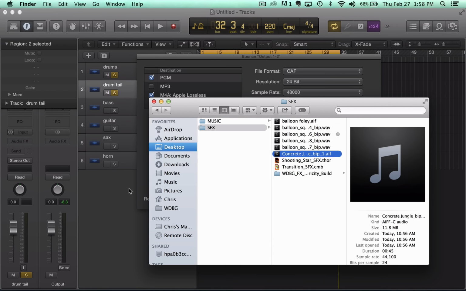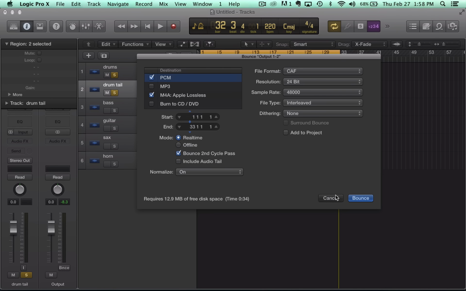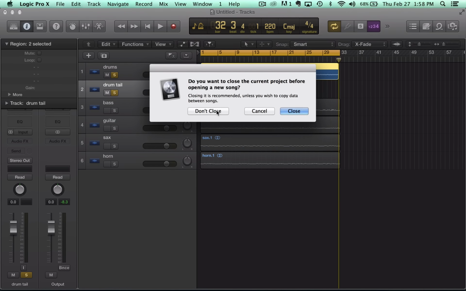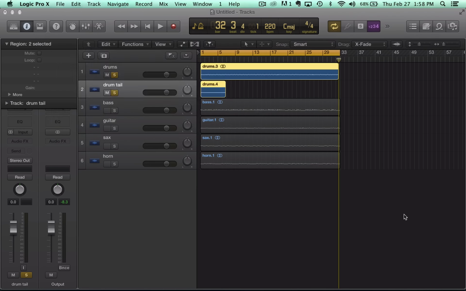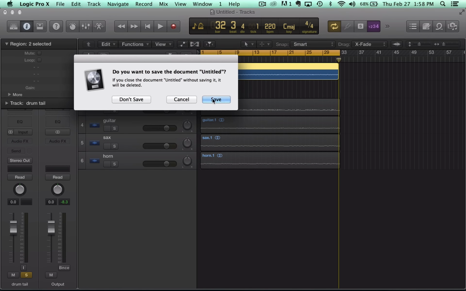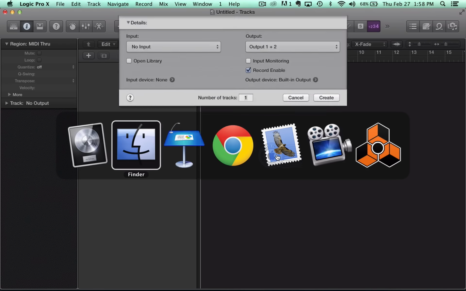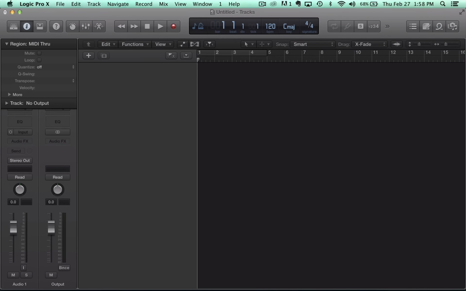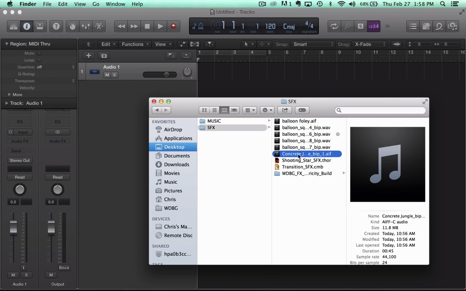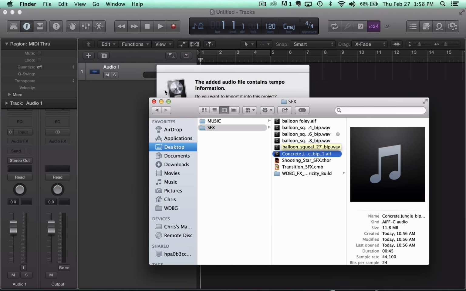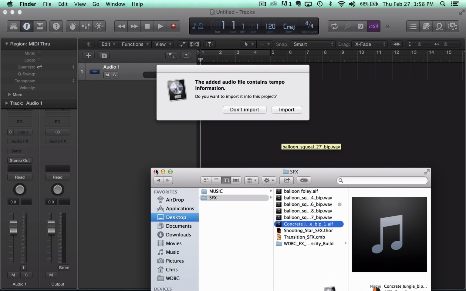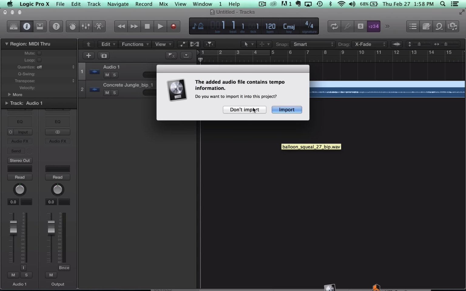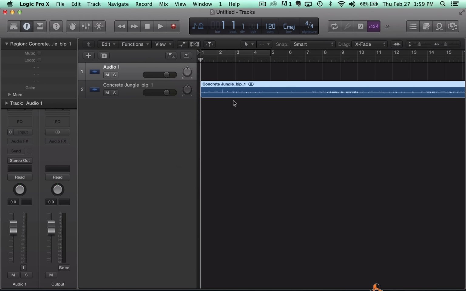I wanted to talk about how to create a looped ambience. So we can do that relatively quickly here. So I have an ambience sound effect, and I got this from a sound effect library, and this audio file is called Concrete Jungle, so it's just some city noise.